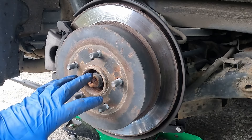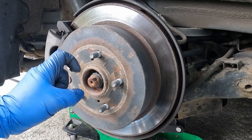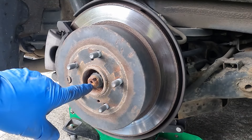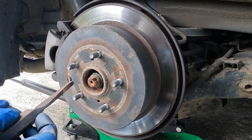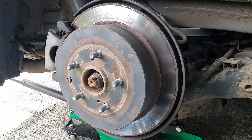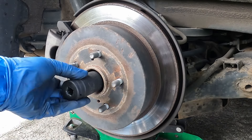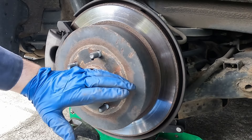First thing you want to do is pull off the axle nut, because if we can't pull off the nut, we can't proceed. Depending on where you live, you can spray this with a penetrant like the night before and get it good and soaked. You'll notice the nut is dented into this notch on the axle — you want to undent that. You might be able to use a screwdriver; I made a tool here to get in and pop it up. The axle nut is a 30 millimeter 12-point socket — it has to be a 12-point or it won't work. I'm going to be using an impact to buzz mine off. If you do not have an impact, you can use a pry bar in between the wheel studs to lock it in place.